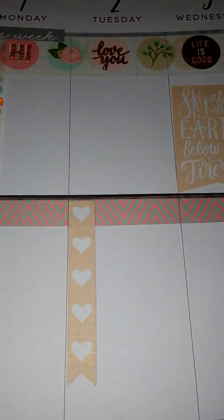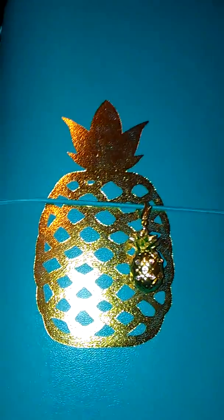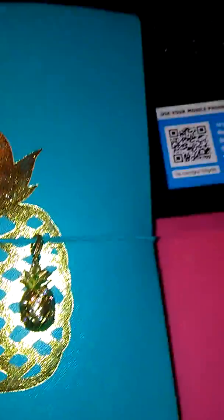I'll show you my new one. You guys, this is my new planner — it's like a traveler's notebook that Target just came out with. I purchased this on, I want to say, Saturday. I've added a little pineapple to it, and then on the side I have a pineapple and a little heart locket, as you can see.